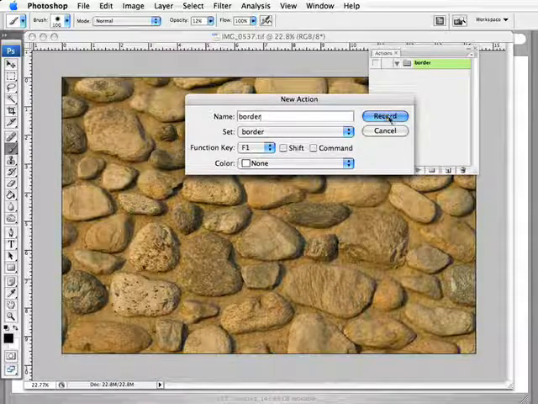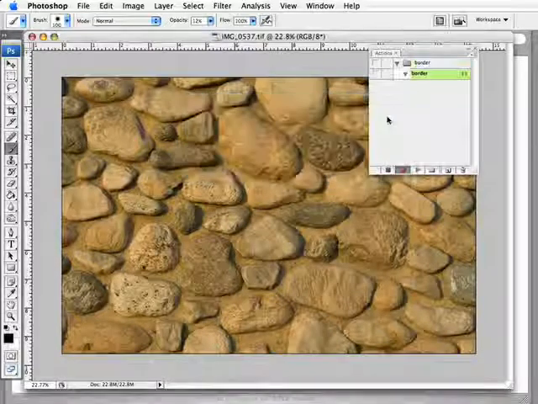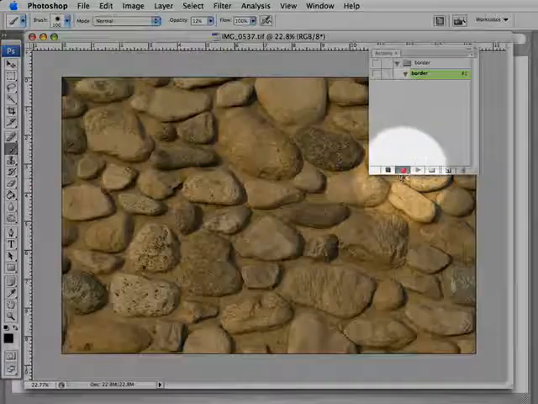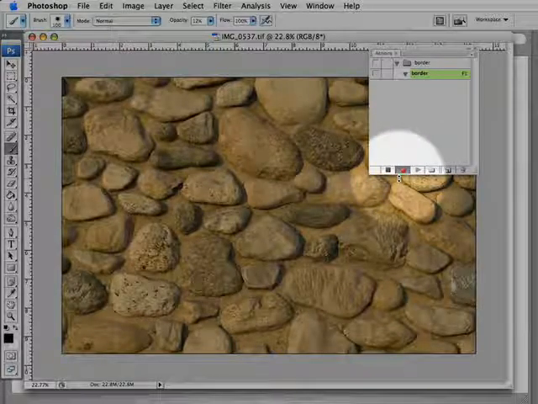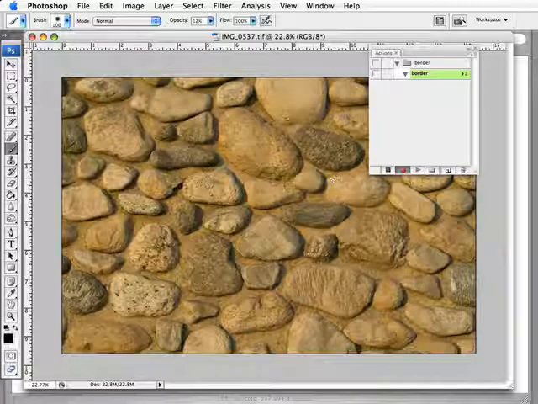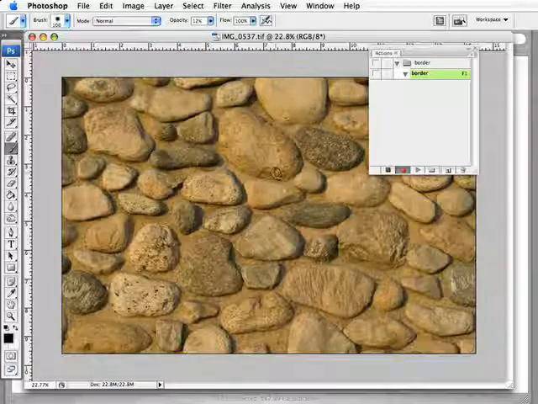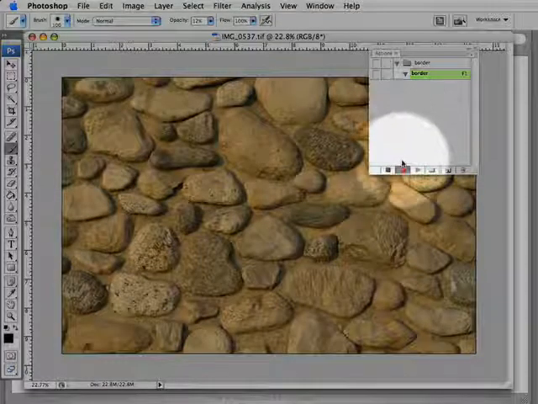So, okay, I'm hitting record. Here we go. This is the crucial time. Record. And you'll see right here, it's lit up red. This is kind of like using a DVD player or DVD recorder. So it's red and it's recording. Now, it's not recording me moving around this image, but anything I do within the menus, it's going to record. And you'll be able to see it list down as we work.